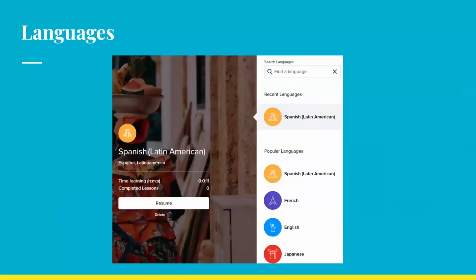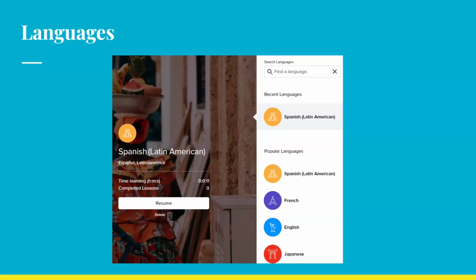So languages. There are dozens of languages offered by Mango Languages. And the great thing is that, whatever your first language is, say your first language is Arabic and you want to learn English, there's a lot of help for that.